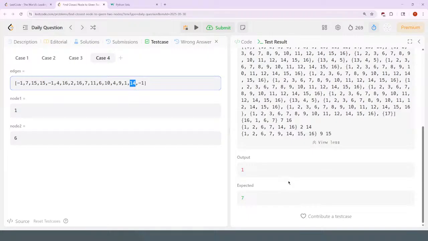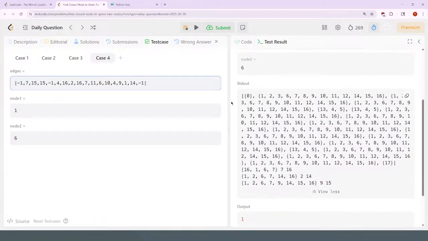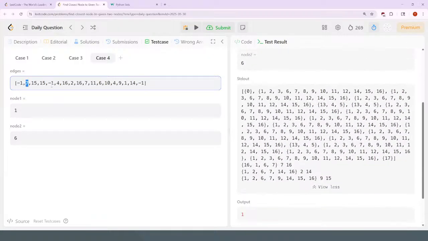No, I'm reading this wrong. I start with 1 and 6. 1 adds 7, 6 adds 16.